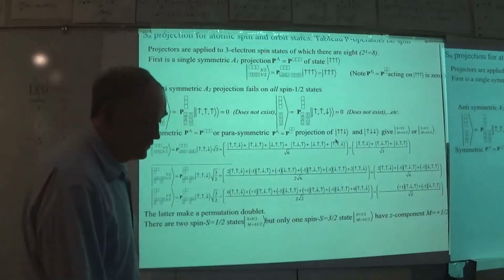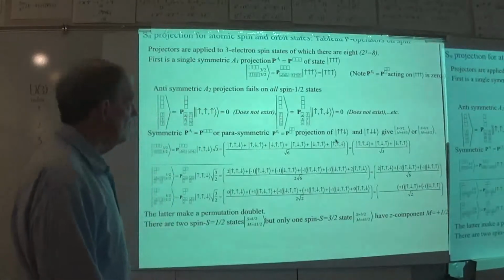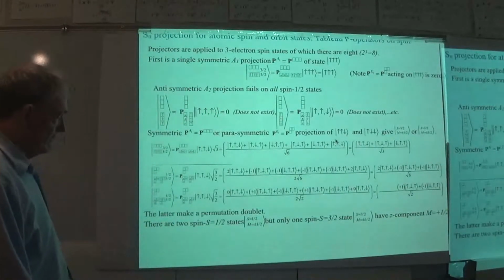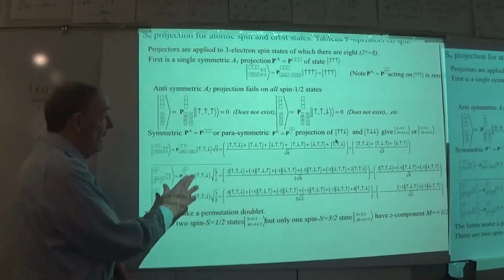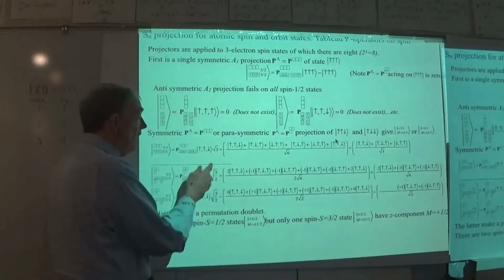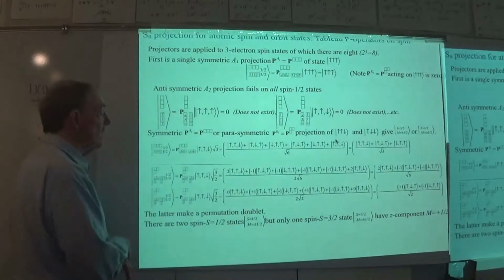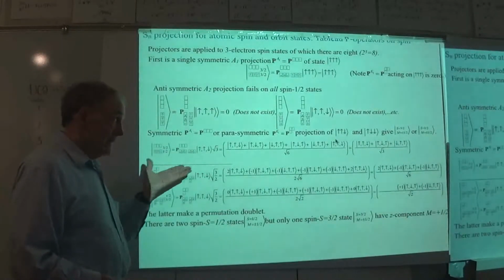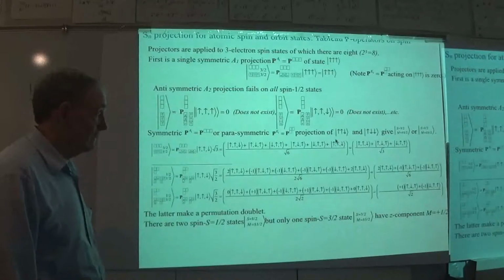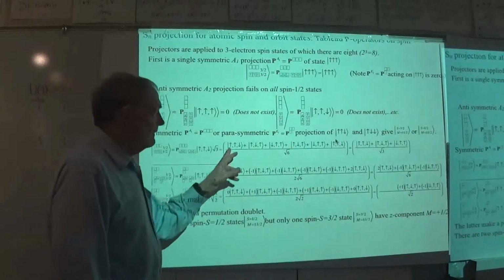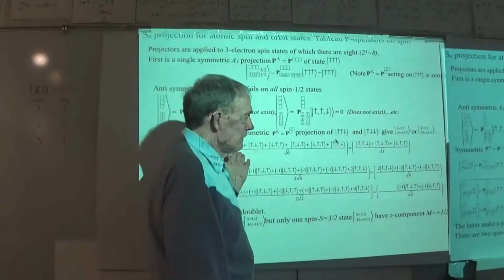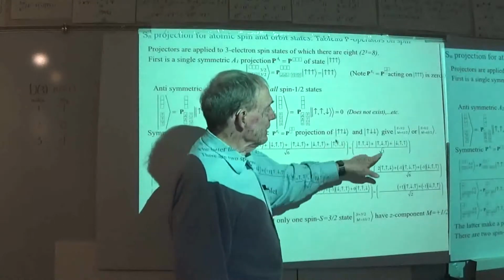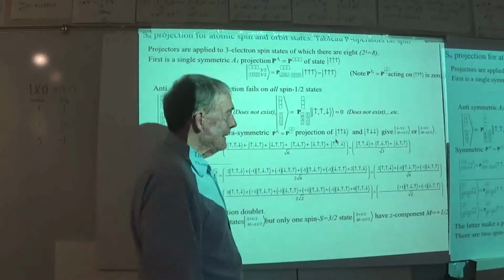Okay? So here is the result. Now I'm just doing it on the first spin turned down. I'm going to do the third spin turned down, and I'm going to apply this projector, and that's not 0. Well, a couple of them become equal, so I collect them and change the normalization accordingly.